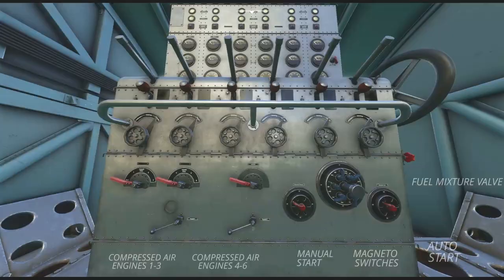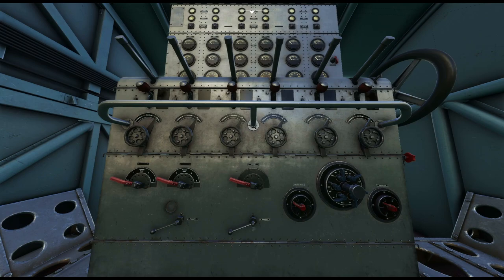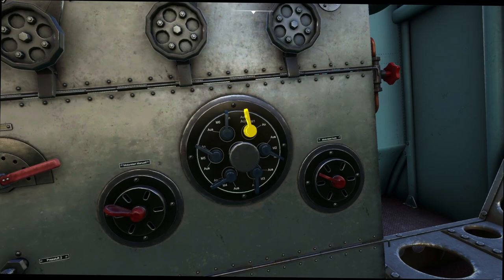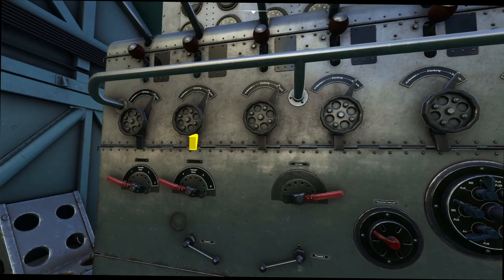Feel free to take a screenshot here to help you with the startup procedure. You'll begin by turning the fuel mixture valve on the right side on, so it's set to open, and then switching that nebulizer valve on. Then you head over to the magneto switches and make sure those are all set to on as well.